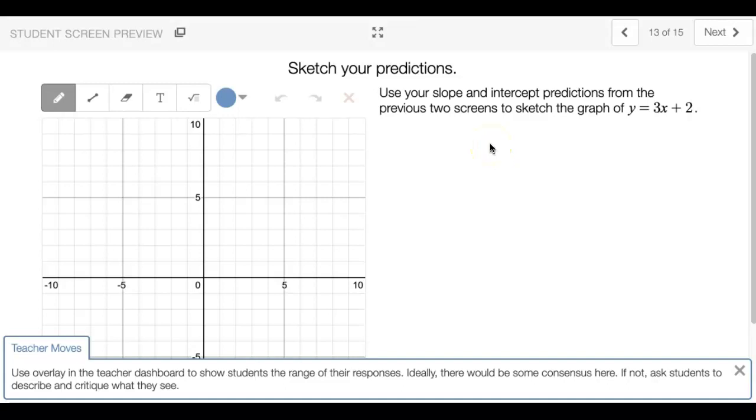Where is that? Okay, so if I know that my starting point is, let's see, somewhere here, it's at 2, I believe, right? And then what's the rate? The rate was 3. So if I go up 3 and then over 1, so I could go like 1, 2, 3, and then over 1, that could give me another point, and I could make that line from there, right? So I could extend that like this. It looks something like that.